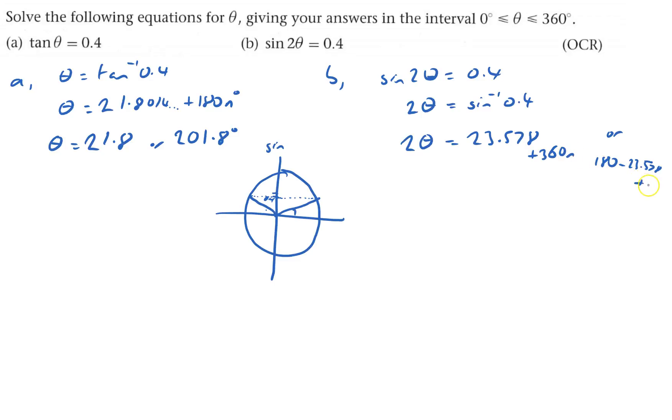So 360n plus 360n, like so. And now I can divide by 2 to get theta equals 11.789, plus that's now repeating every 180n. Now if you don't put this 360 in, the moment that sine to the minus 1 disappears, if you don't put in the plus 360s and plus 360ns, then you won't divide by 2 and you'll end up missing some solutions. Very important.